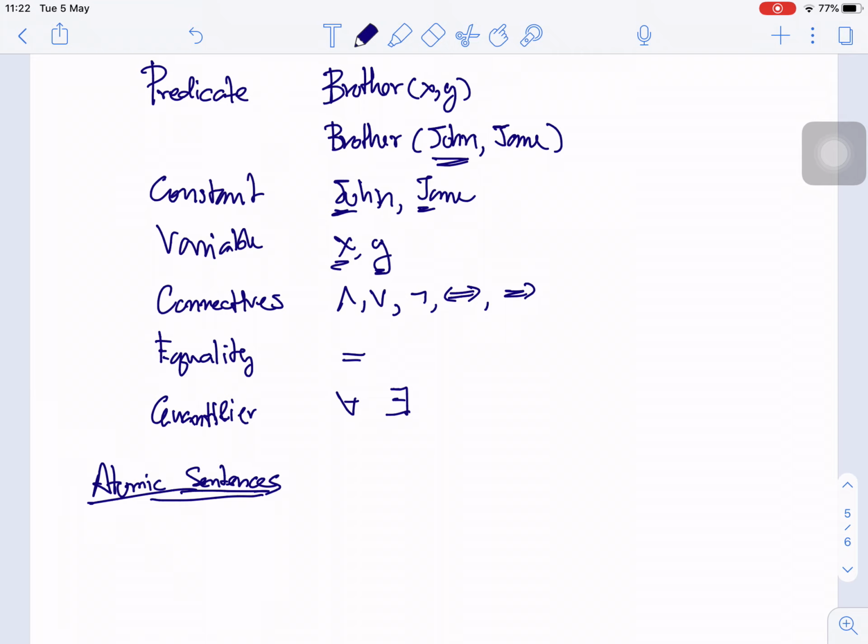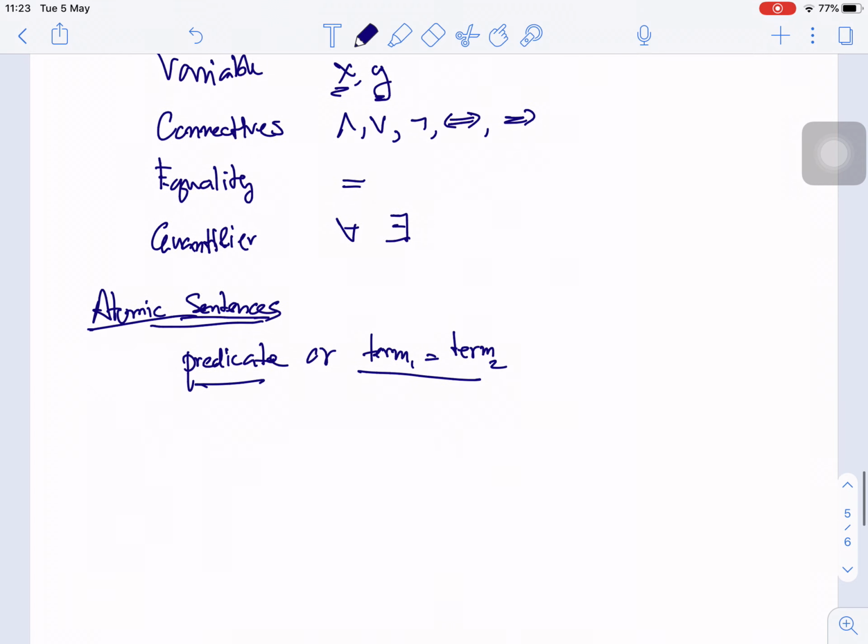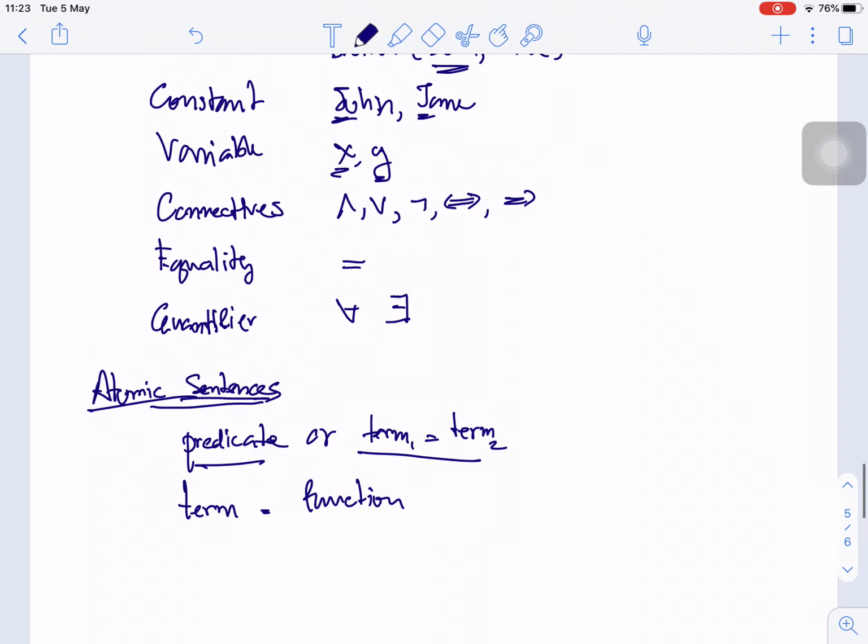So in first order logic, an atomic sentence can be a predicate, or an equality: term 1 equals term 2. So you can find the truth of both, right? Oh, sorry, the term can be defined by a function. I forgot, you can have a function also.